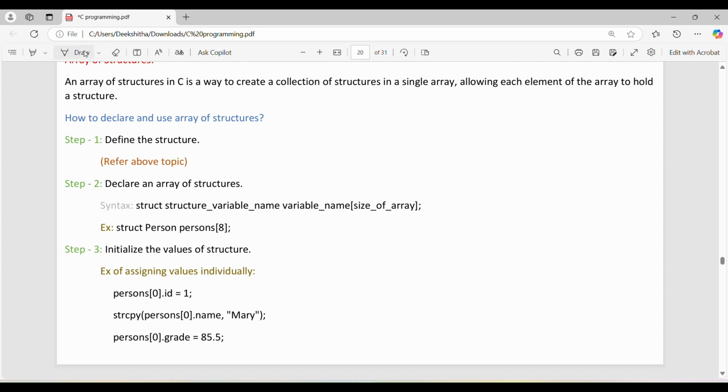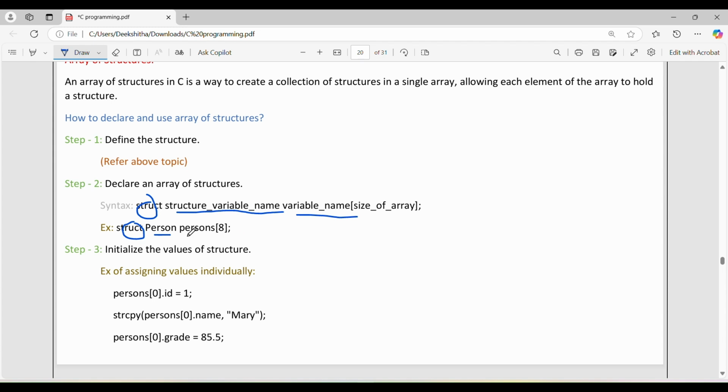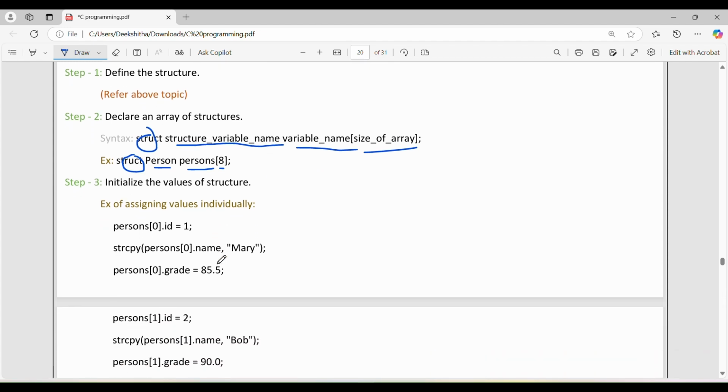Let me write and explain. struct is there, the structure variable name, which is person, and the normal variable name, which is persons, and the size of the array is 8 here. And at the ending it ends with a semicolon.